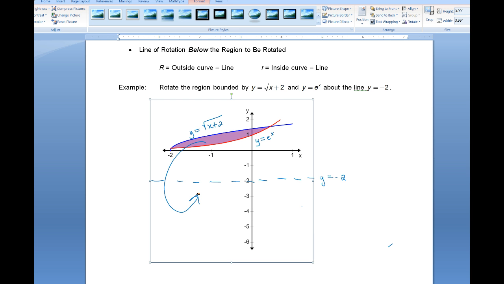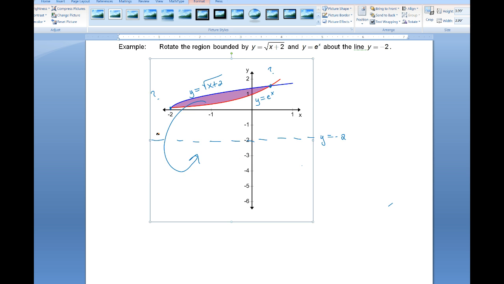So, first thing we need to do, before we do our setup, let's figure out where these intersect. So how do we find those intersections? Okay, so go on your calculator. These are going to be decimals, okay? Okay, so when we do it on our calculator, then we're going to find the intersections. Right, so I will tell you, we're using this same picture for 4 different examples. So just give me the x and the y coordinate. It'll just make it easier. 0.448 and 1.564.